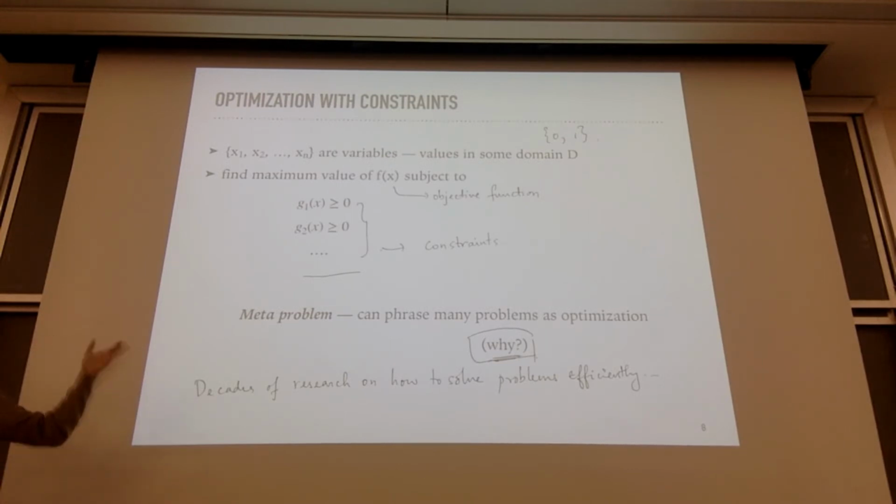So in fact, maybe I should give the spoiler at this point, but it turns out that flows are one of these examples. If you remember, our algorithm for flows was very clever. But it turns out you can phrase it very naturally as an optimization problem. We can see it today. And then if you assume there's some black box that solves this problem, you can just plug in that black box and you get an algorithm for flows, without going through this complicated thing, without trying to argue about its optimality and stuff like that. So that's the reason we try to formulate problems as optimization.